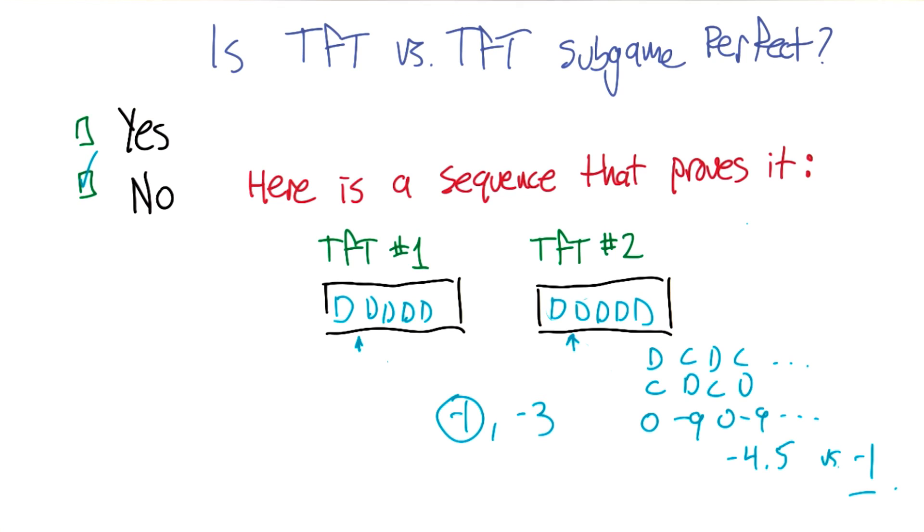Right. Okay, cool. That's what I thought. I thought it was something like that. So now, let's go back to what you wanted to do. So, are we going to be able to figure out how to do prisoner's dilemma in a way that is subgame perfect? Well, how about I propose a machine and we'll see what it does. Okay.